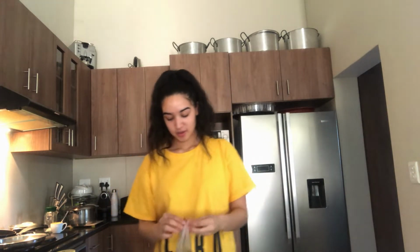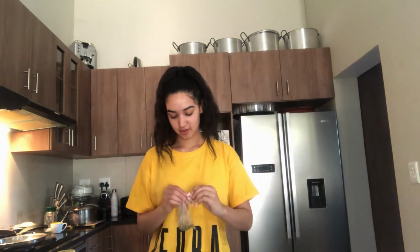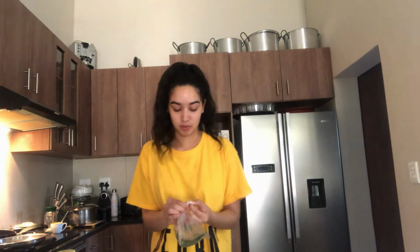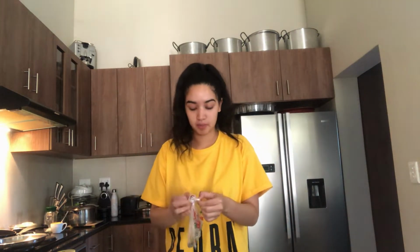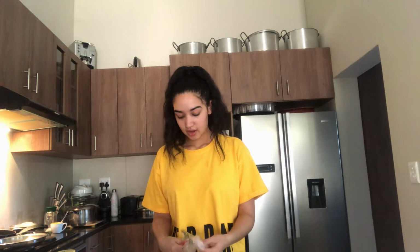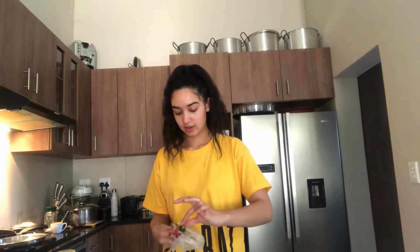So you guys, before we get started, I'm quickly gonna chop up the chicken, but let me quickly show you guys the chilies. I'm scared for you guys. This is a really cool meal, by the way. This is a really simple meal. It doesn't take a lot of effort at all. You can really add a lot of things too. Like I said, you can add different cheeses.